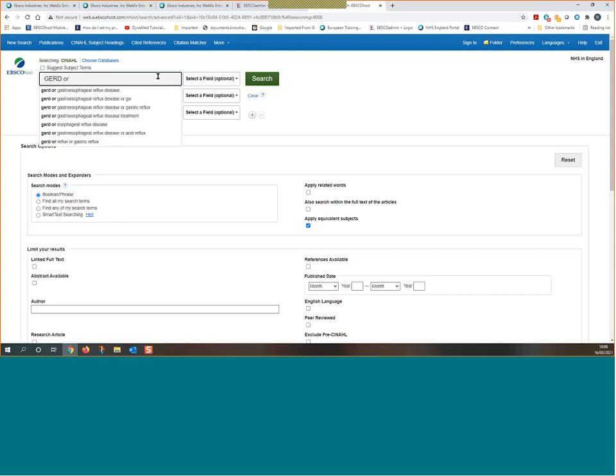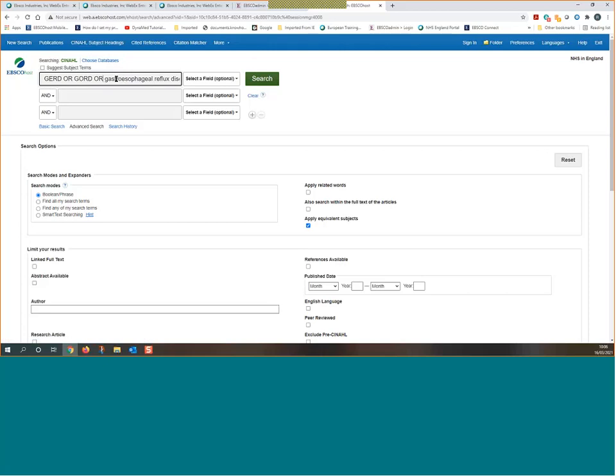So you can see here we've got the autocomplete feature popping out, which gives us additional terms that we can include. So we can include these, okay? We can just customize this a bit as well, add our own terms here, or GORD. I like to keep the operators in uppercase. It doesn't have to be.